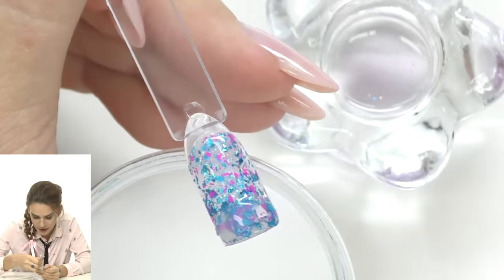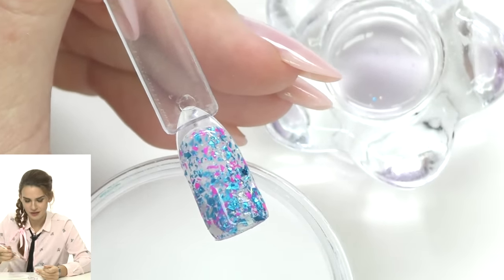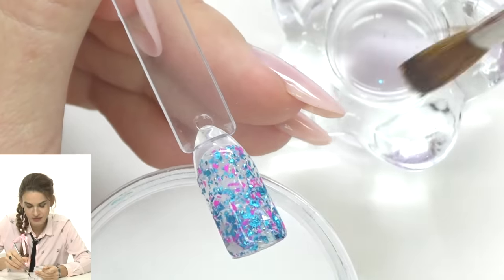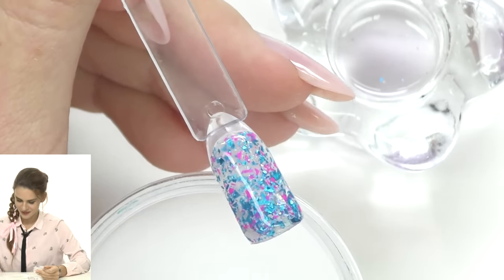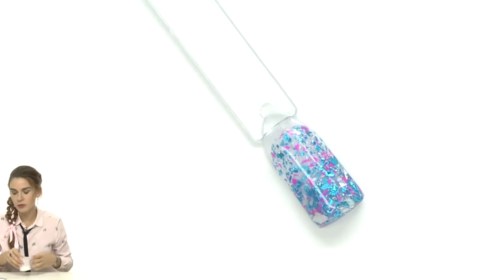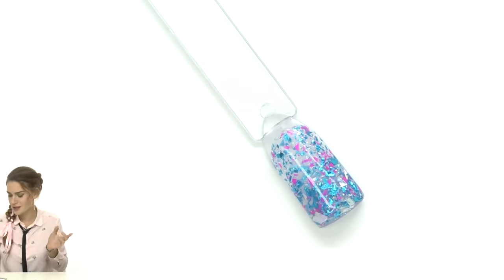I'm taking another bead and stretching it up. When working with clients you don't need to wait because you have another ten nails to do. This process is pretty fast — we didn't just do a design, we sculpted the nail. The design starts after that. Now I clean my brush, put away the napkin and monomer, and let this tip dry for a while.